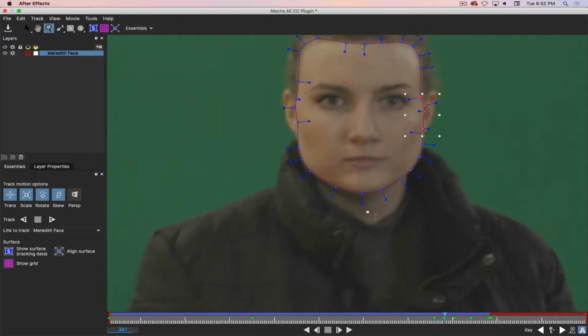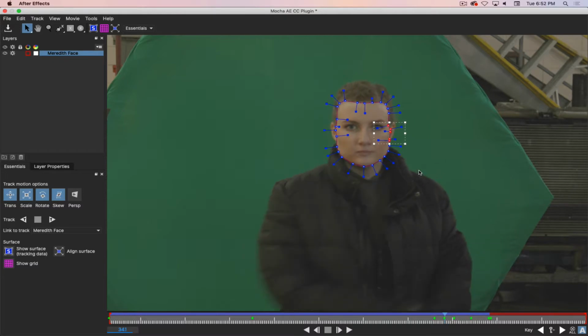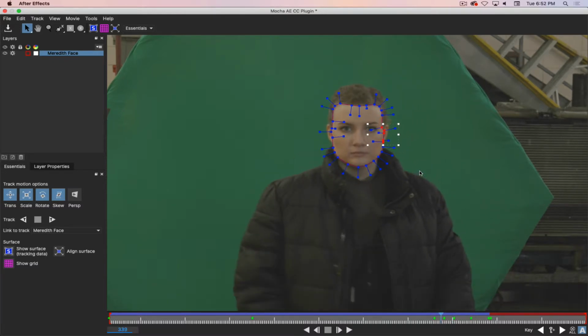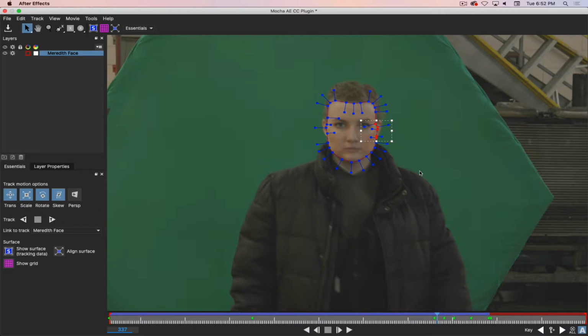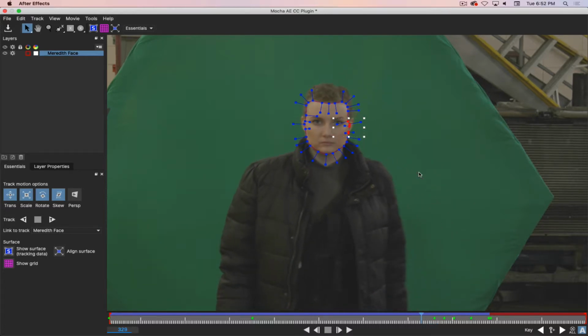Looks pretty good. So you'll notice when I made that adjustment, it takes that adjustment into account on all the in-between frames as well. That's one of the things that rocks about Mocha. After Effects doesn't really do that, which is why Mocha's great for doing tracking and matting selections.